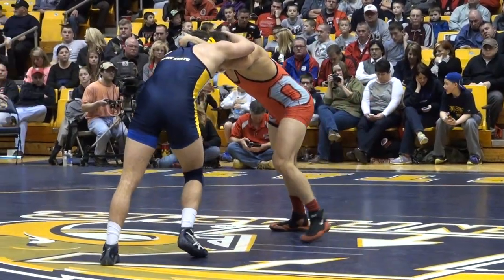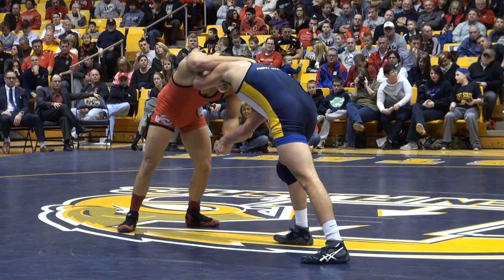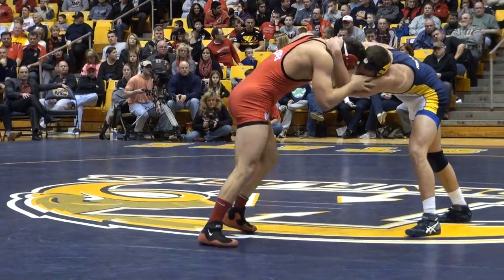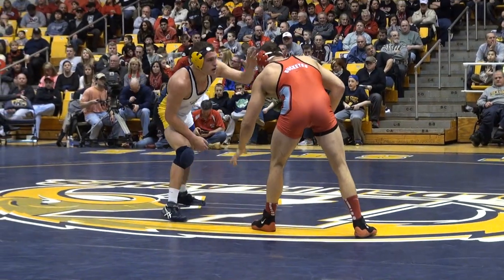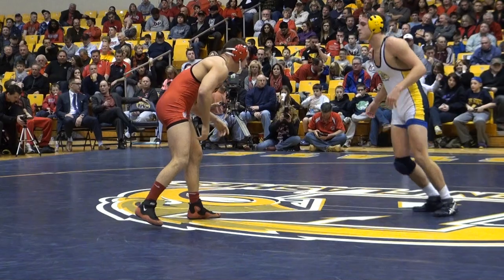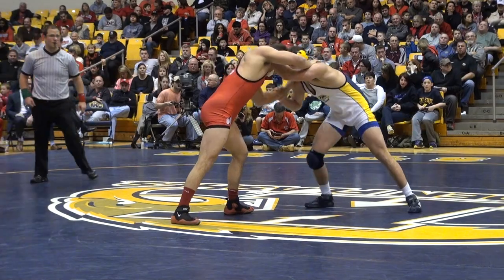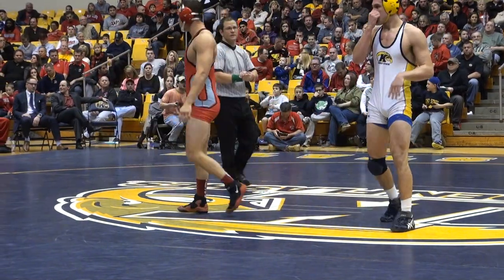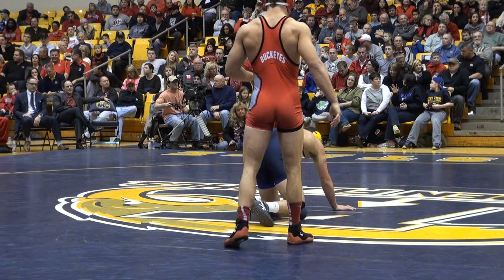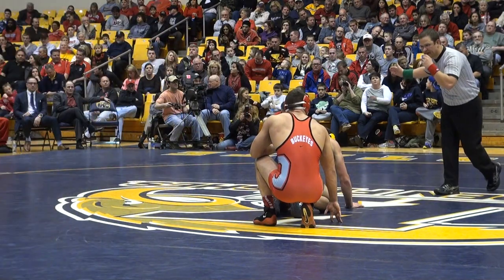Central Michigan and Missouri have an excellent style like that — nice re-attacks, never break position. Some guys will go out there and throw the kitchen sink at you, but Heflin very rarely breaks position. Heflin is ranked number four. We've got just seven seconds to go in the second period — basically we saw what we hoped we would: a lot of standing around, some hand-fighting, not a lot of attacking by either guy. Baxter's choice, he goes underneath, trailing by a point. He's 13-5 on the season. Heflin, 9-0 for the Buckeyes.